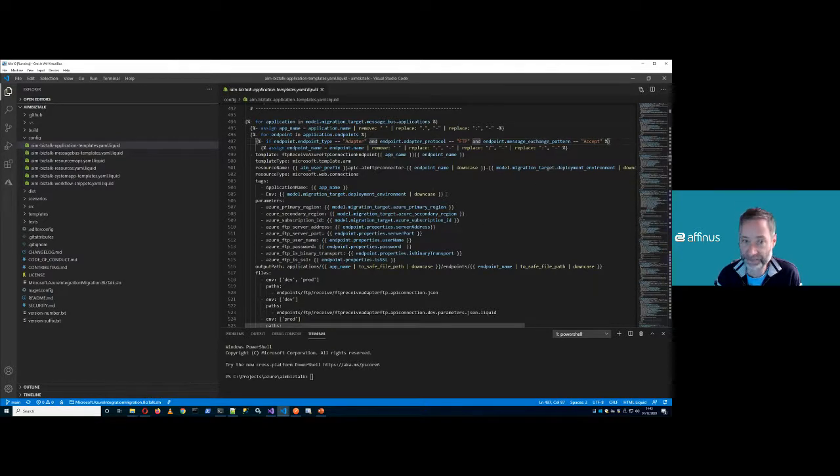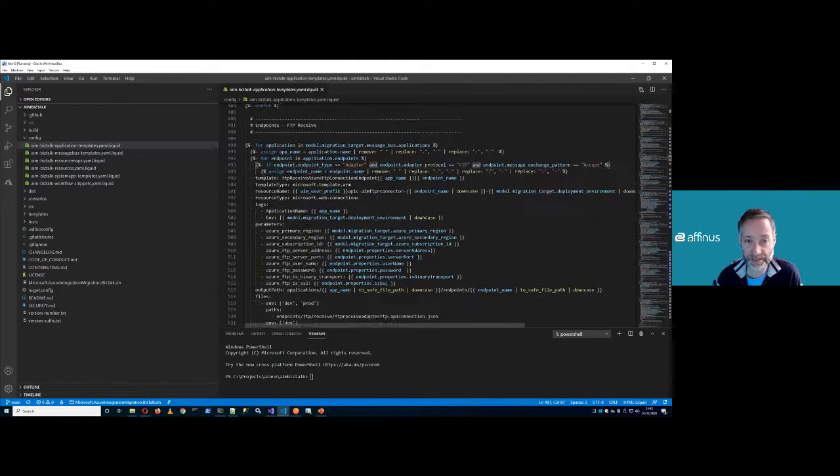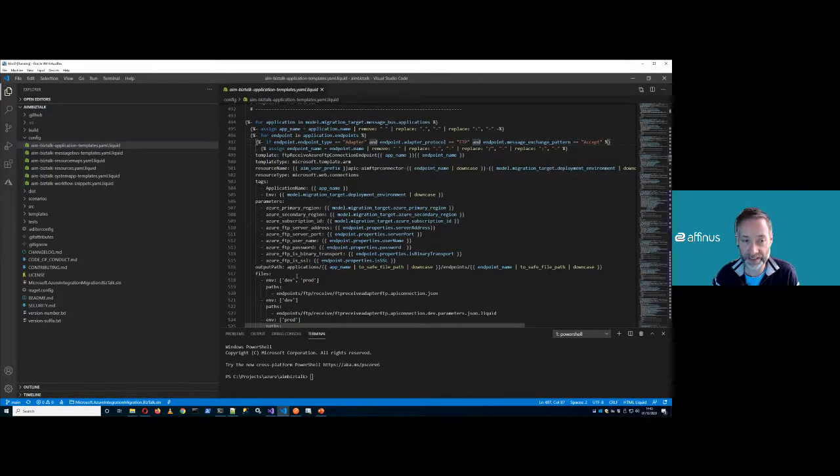Inside this massive file is a section for every supported adapter. So this section we're in at the moment is just, here's the endpoint, the FTP received endpoint. And what it does now, if you understand Liquid, is it's executing or iterating over the applications in the model. And if it finds an adapter of type FTP, then it is going to insert this section into the output YAML file.